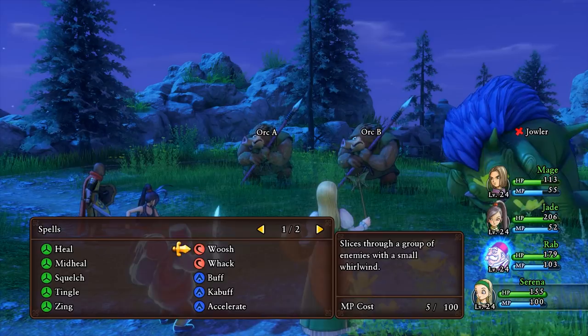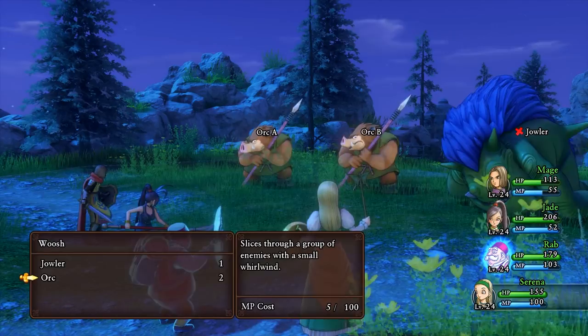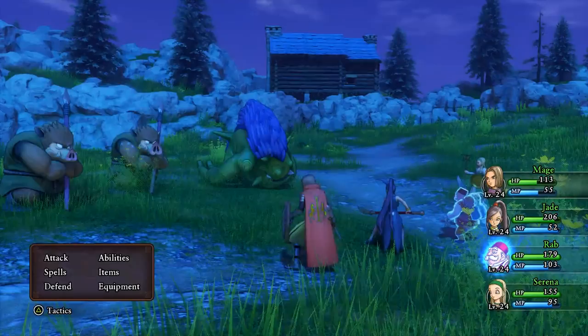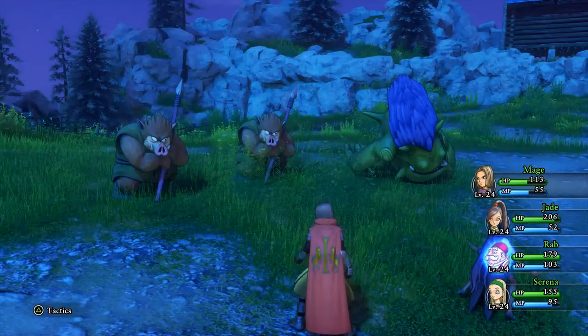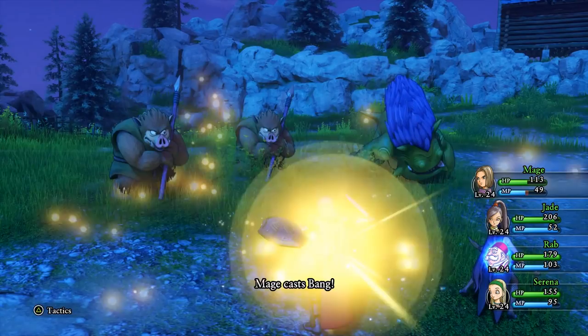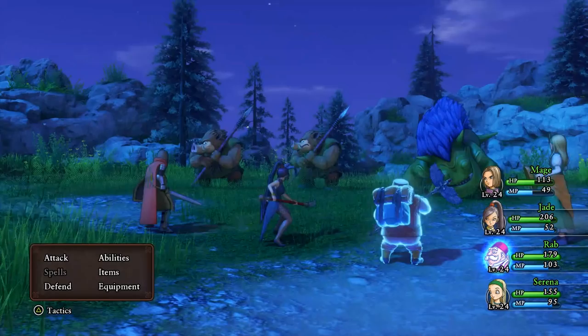Now you see, apart from whack, there's like no whoosh. This is my only way of attacking with Serena, really. Sometimes it does damage, sometimes it doesn't. I haven't used Bang in ages. Yeah, it's pretty rubbish. Against multiple groups, anyway.